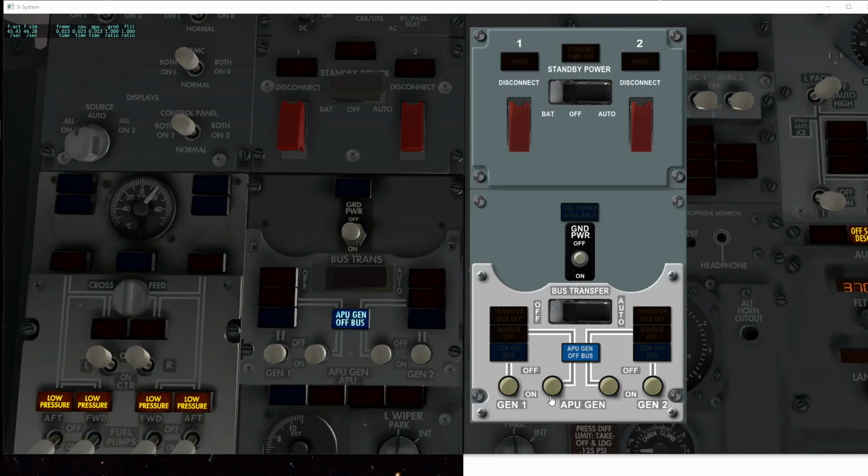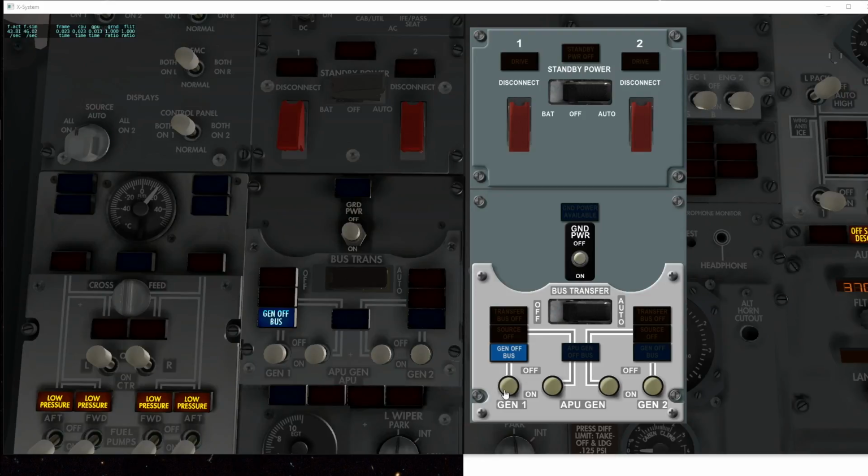So what I'm going to do is turn on the generator connector on the left side here, and you can see what that did was it connected the APU to this side. The generator off light is on because all the Boeings use what they call break before make. It breaks the current connection before it adds the new power, because this is AC power and you don't want different frequencies, different cycles coming together. It could be bad. So it always disconnects the current source before it adds the new source.